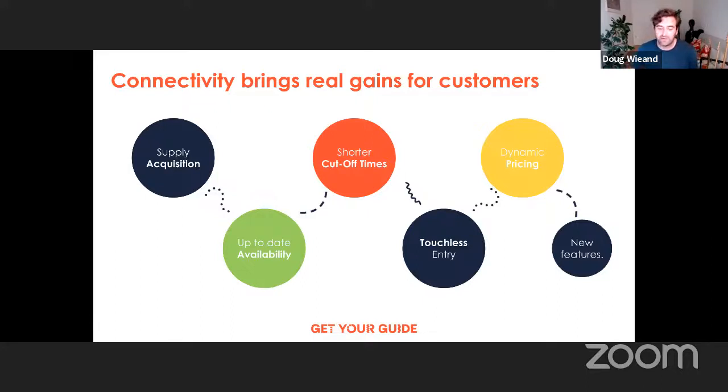With connected products, the time that customers are able to book is usually within a few hours, or even 0 hours or 0 minutes before an activity starts. But we find with non-connected suppliers who have to go through emails or don't have a live inventory for us, these can be as long as 10, 12, or even 24 hours. So for our customers, it means that they can book last minute and they can book with confidence in destination.